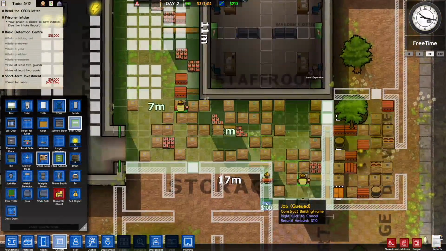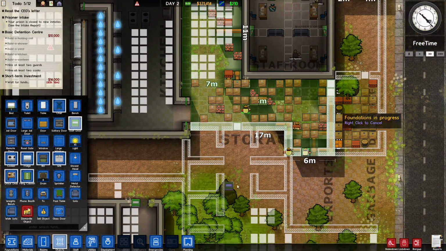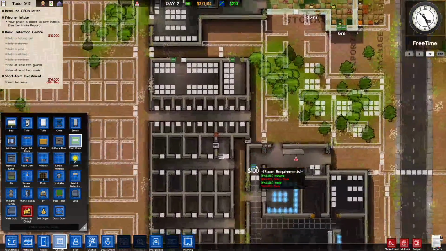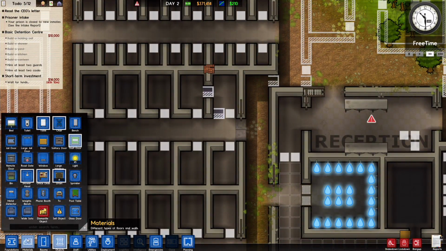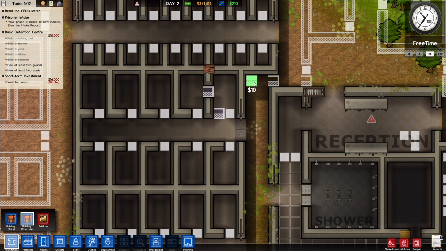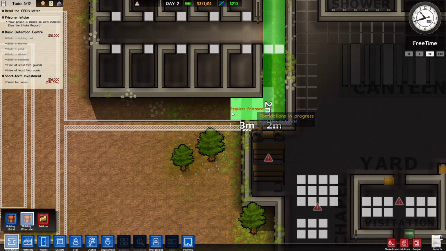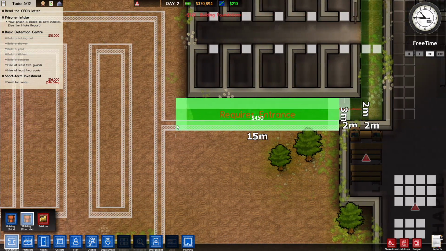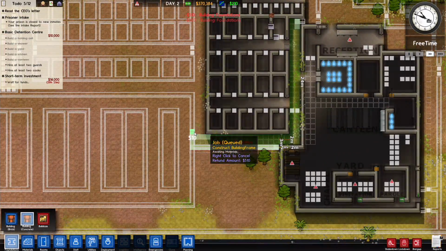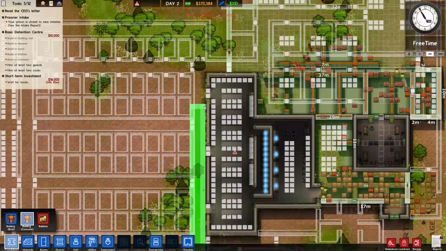And yeah, that's all storage there. They're working on that. Let's also do foundations, concrete. Do this and that and that. And yeah, might as well do this.